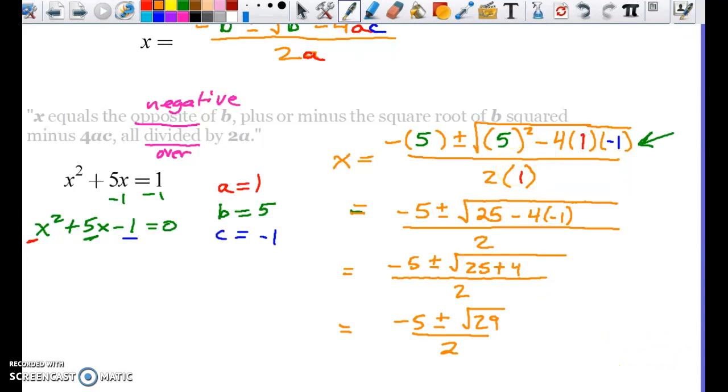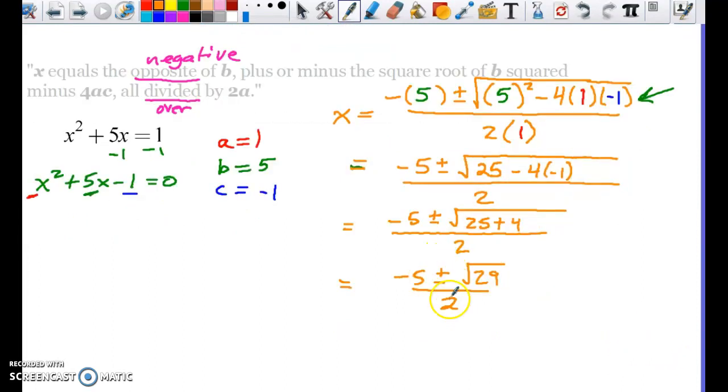And so this plus or minus thing, if you've never seen that before, besides when we solve for square roots, we're going to have two possible answers. We have x equals negative 5 plus the square root of 29 over 2, or x equals negative 5 minus, I'm sorry, plus or minus. You see how this middle one, I'm going to highlight it for you, changed. So on the right side, I have minus the square root of 29 over 2.